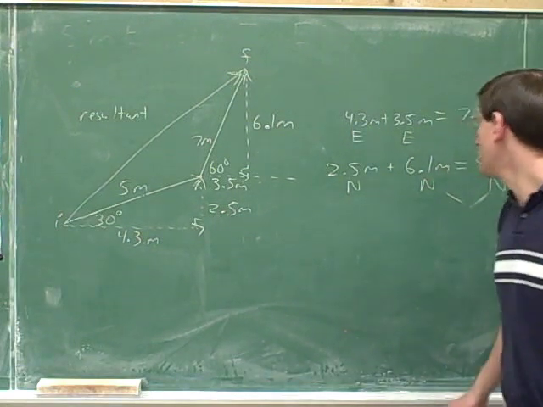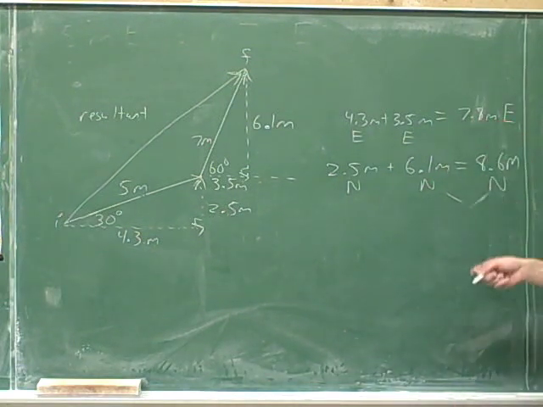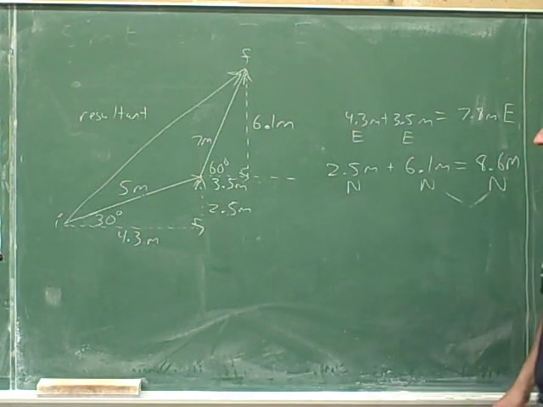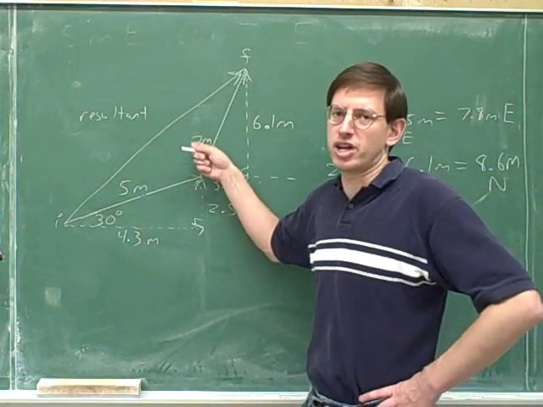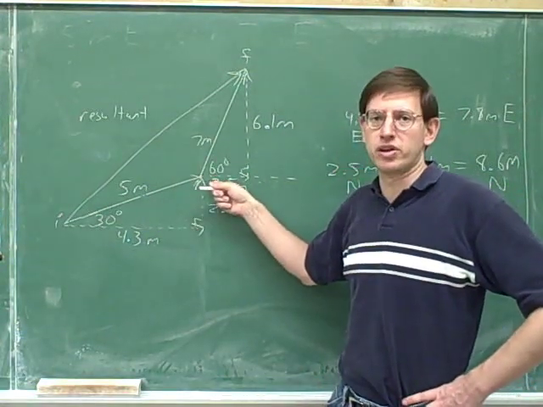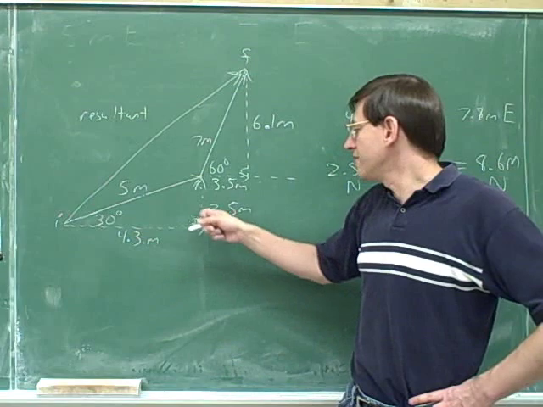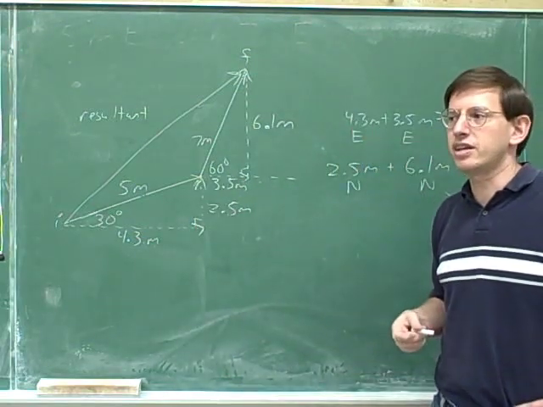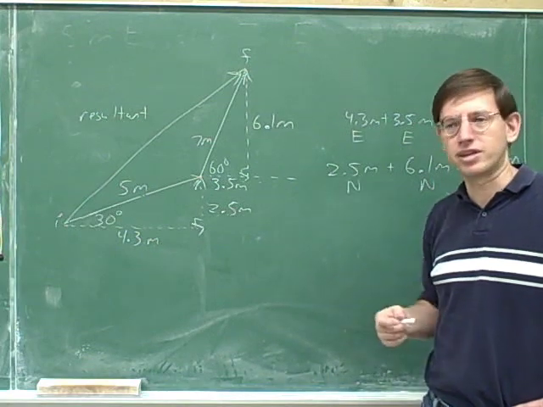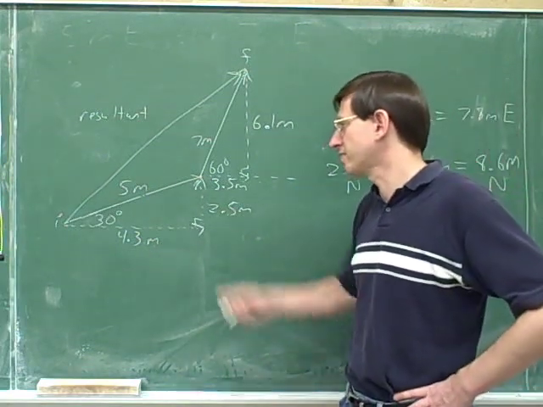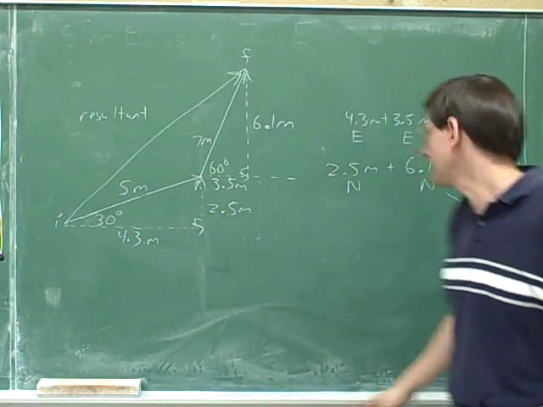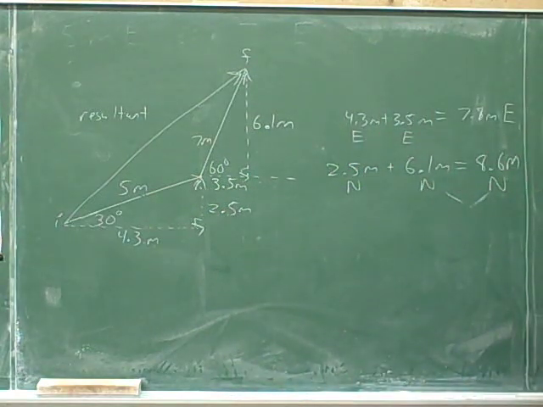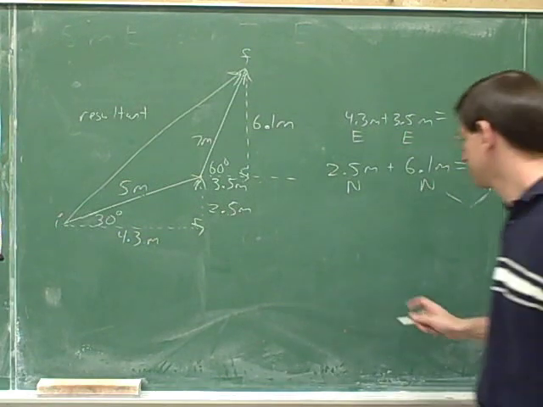So we can say that overall we've ended up 7.8 meters east of where we started and 8.6 meters north of where we started. Again, the trick here is that the two original vectors were not parallel to each other. But their horizontal components are parallel to each other because they're both horizontal. And their vertical components are parallel to each other because they're both vertical. It's very easy to combine two things that are both vertical or two things that are both horizontal, whereas it would have been very difficult to combine these two overall vectors directly. So now we have a lot of information about how far we've gone. We know we've gone 7.8 meters east and 8.6 meters north.